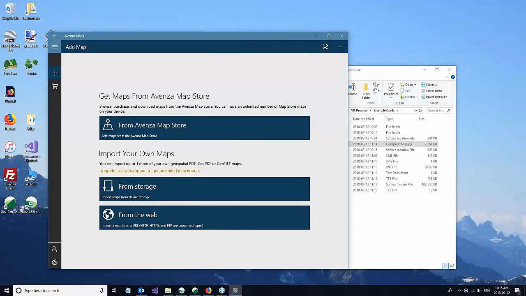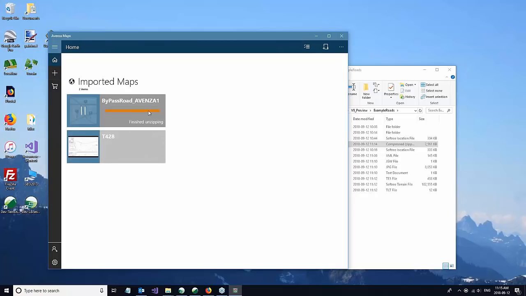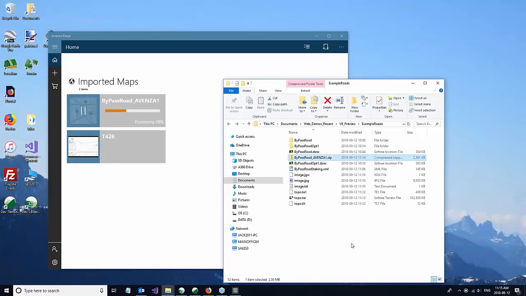It's actually importing it now, I believe. There it is. Takes a second. What's in the Avenza file really is a GeoTIFF image and some other information. It's all packaged up and directly readable by Avenza. If you were to unzip that file, you'd find a GeoTIFF image in there. Takes a second to load.